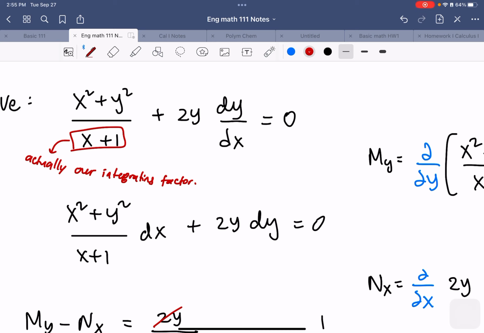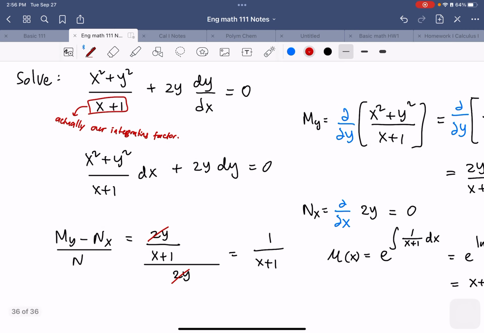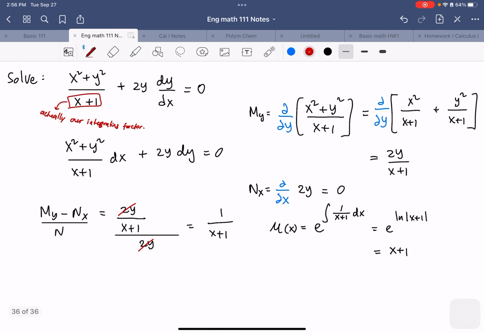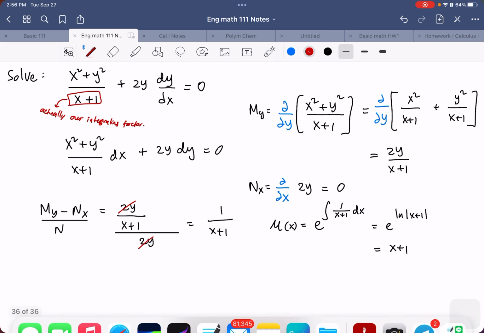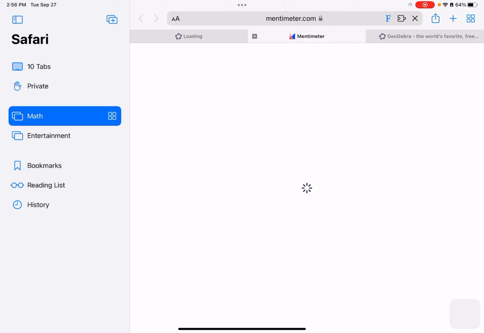Okay, I think the rest you can solve as exact equations, okay? Because now it's already 2:55, we can move on to our feedback. Just 2 questions about the exact equations. Okay, I hope you don't mind. So I can know which part we need to evaluate and review. Okay, let me go through.